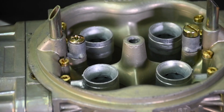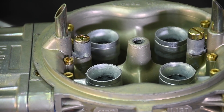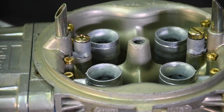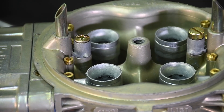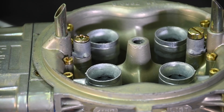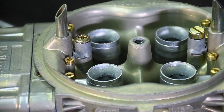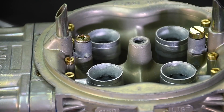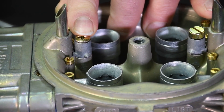A very common tuning misconception is an engine with a bog or hesitation just off idle. Novices often tend to think the bog was created by excess fuel, so they lean out the jetting of the carburetor. This is wrong. Although it may initially appear like far too much carburation, the bog was actually created by too little fuel. A hole has developed in the fuel curve — too much air is allowed into the engine as the throttle is cracked open, and there's insufficient fuel to cover up that air hole. The fix is straightforward: keep increasing the accelerator pump shooter size until the bog is cured.